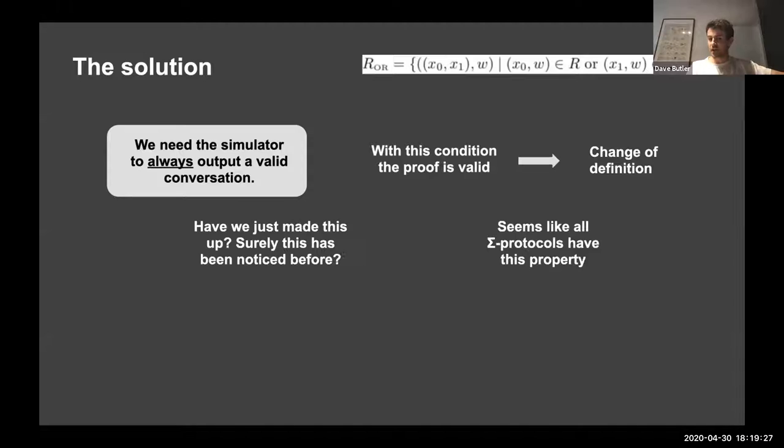But we then started to think, surely we're not the only people that have ever noticed this. Surely someone's noticed this is a problem before, and it's not just that we've stumbled across this. And yes, we went looking in the literature, and in Kramer's thesis, this is where Sigma protocols first began, we found that he did require this, and we'll have a look at this in a second.